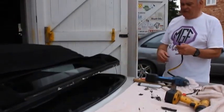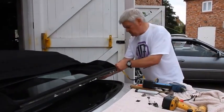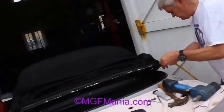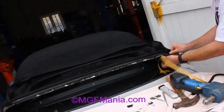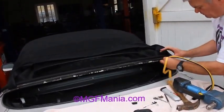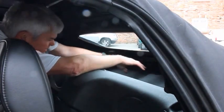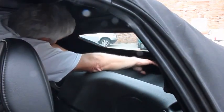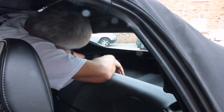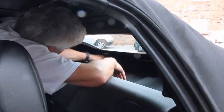We then apply the foam sealing strip across the bottom of the rail. Self-adhesive, so it simply passes straight on over the witness marks where the old foam strip was removed. So we now put the wiring behind the carpet, fasten these clips down, and replace the carpet. Okay.